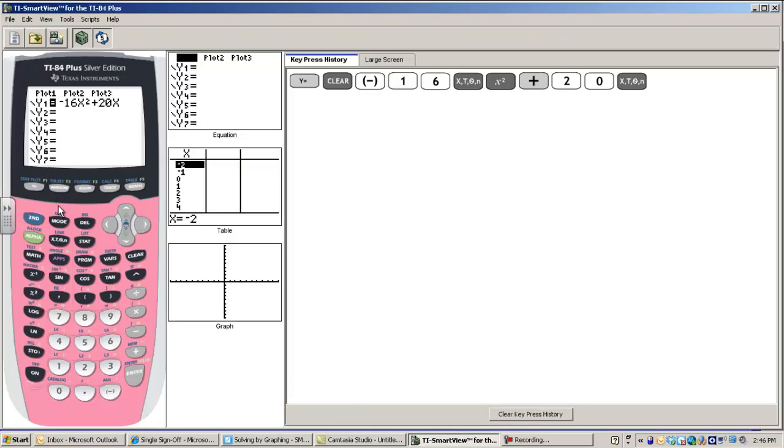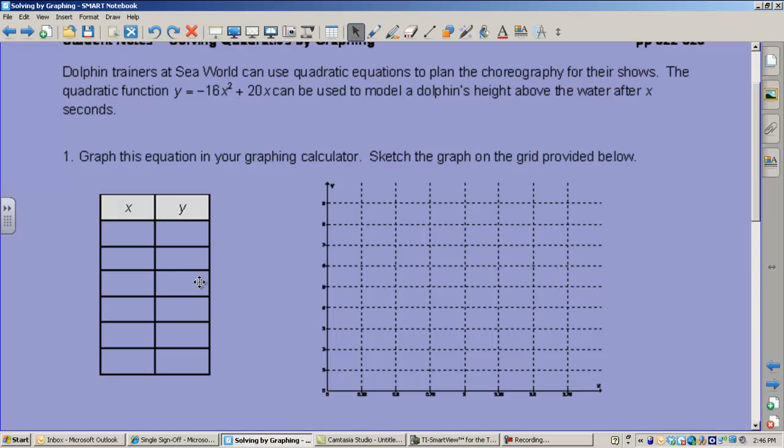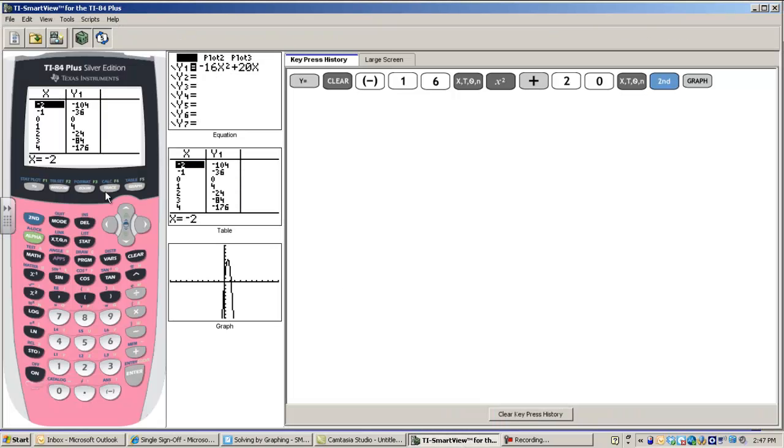We can graph it on our calculator, but what we really want to do is look at the table so we can have points to plot, which will make it easier for us to sketch. We're going to go to second graph and look at the table, and we're going to fill in this table that's on our notes. If you see these numbers go by 0.25: 0.25, 0.5, 0.75, and 1. We're going to change our window on our calculator so that this will count by 1/4.